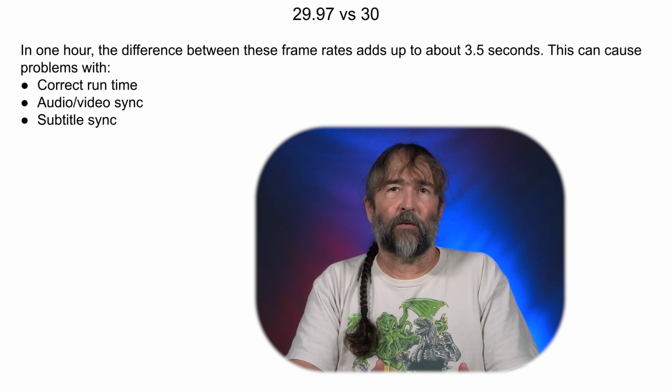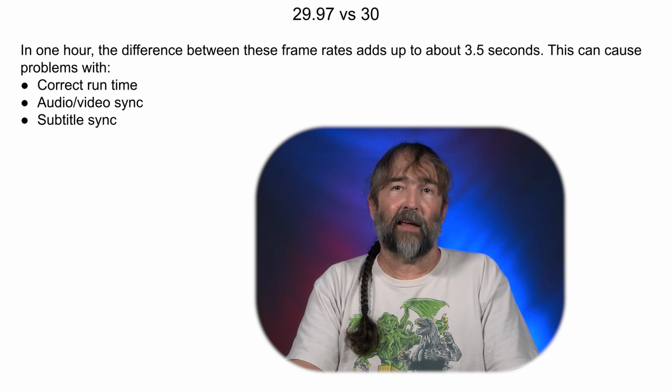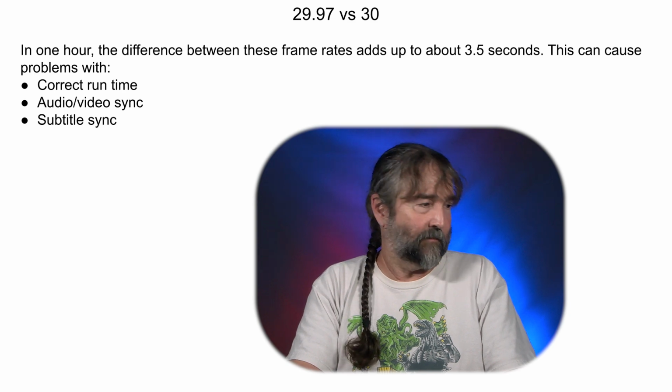Another problem is in synchronization, both in synchronizing the audio and in synchronizing closed captions. Audio sync and caption sync will drift over time if you're using the wrong frame rate. One of the ways to help fight these problems, although it doesn't alleviate everything, is a concept called timecode. Timecode is a numerical value that's recorded along with every frame as part of the metadata.